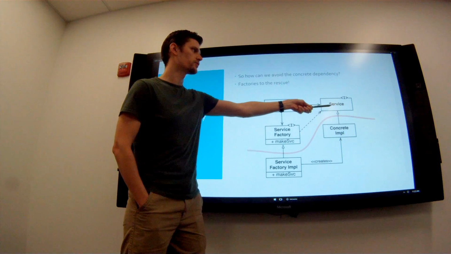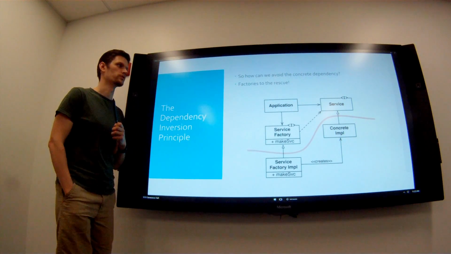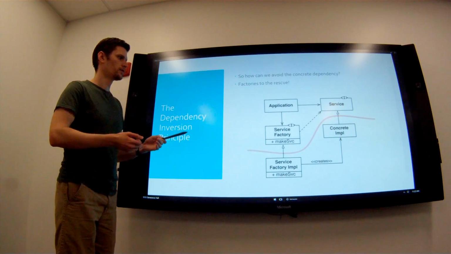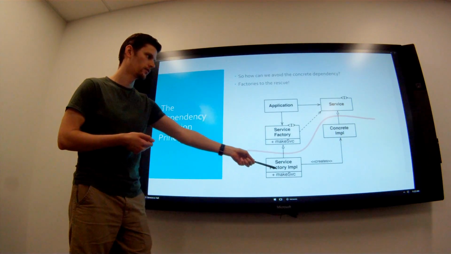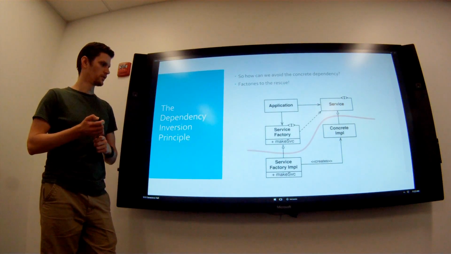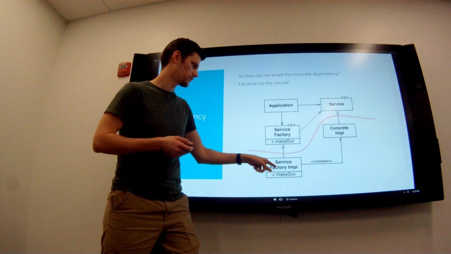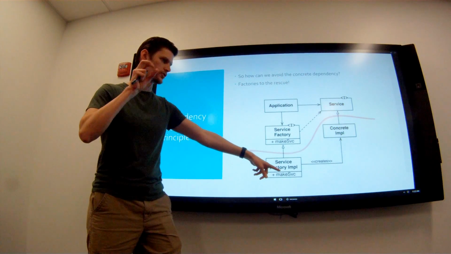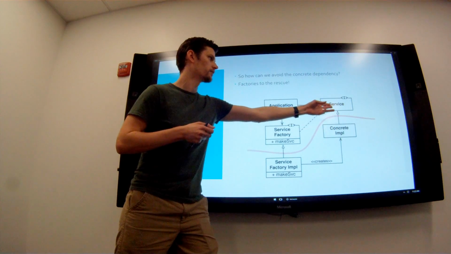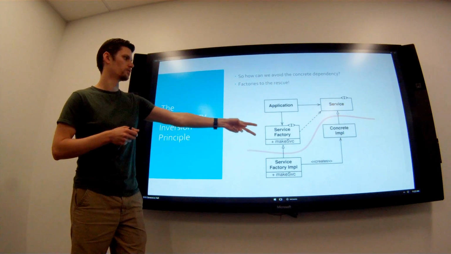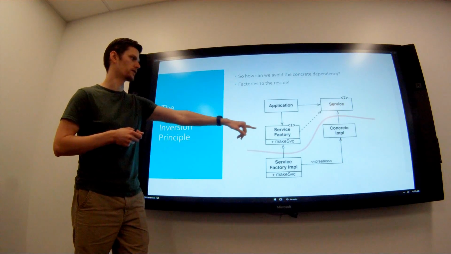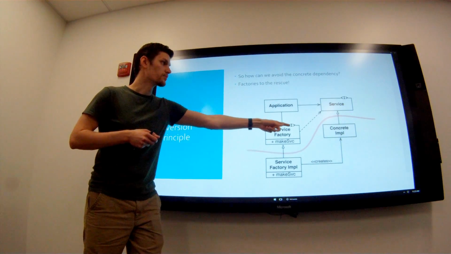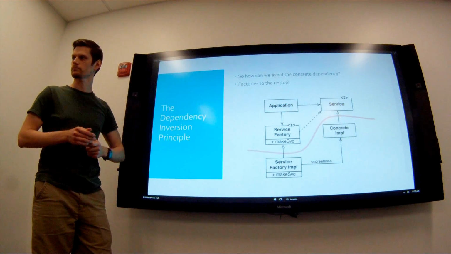So one first thing is that you define an interface for that concrete type that you don't want to take the dependency on, but now you have to somehow get it, right? So we have a factory type which knows how to make that concrete implementation. The factory implementation makes the service, or that concrete type, and that happens to implement an interface, and the application code, the my class, would take a dependency on an interface of that factory. So that's what the I means. So it can tell the service factory, please make me some other thing.